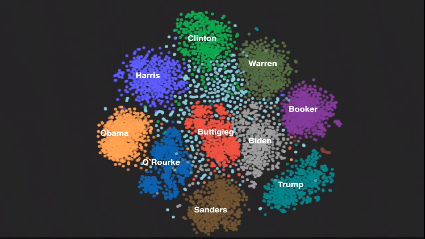And what I'm going to show you here is that every little dot you see here is a 10-second clip of a current or former candidate for the presidency. So Clinton, Hillary Clinton, Harris, Warren, Booker, Buttigieg, Biden, Trump, Sanders, O'Rourke, and Obama. I think all of these are still in the race, last time I checked. You notice something very interesting here. They are all separated, right? So Cory Booker is over here, Donald Trump is over here, Barack Obama is over here, and they are tightly clustered, and they are separate from each other. That's good news for me. That means that the characteristics that we extracted for each of them are distinct and consistent, right?